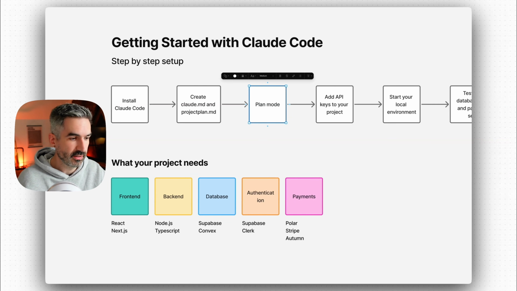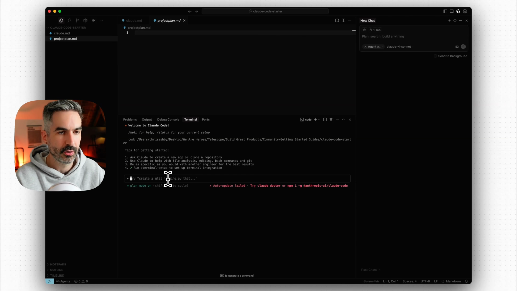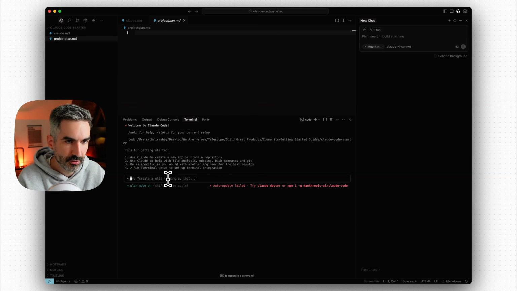You need to have an idea of what app you want to build here, obviously, and all you have to do is, if you're in this terminal view where Claude Code is, you just press shift and tab and that will change the mode. You can see it's cycling between the modes, and we want to go to plan mode. So we'll say plan mode on, and this is basically going to let Claude Code create a plan for our project for us, and we want to give it a good idea of what we're trying to build, what technology we're using, what we want the user experience to be, and how we want the app to function here.